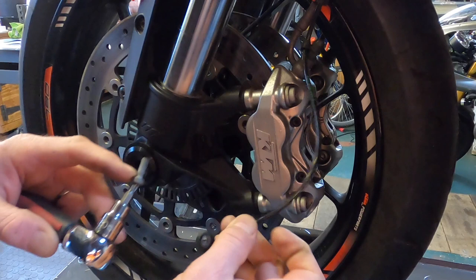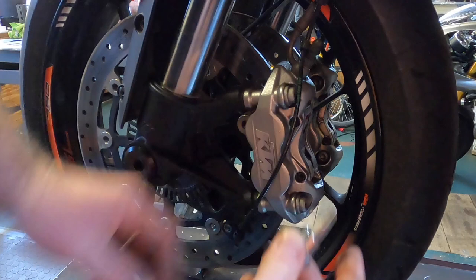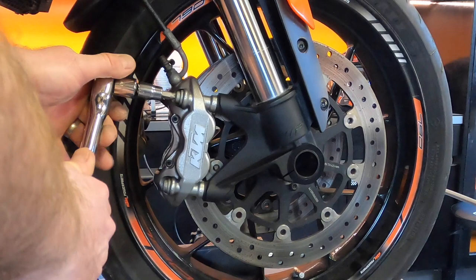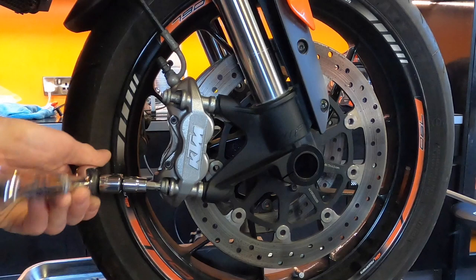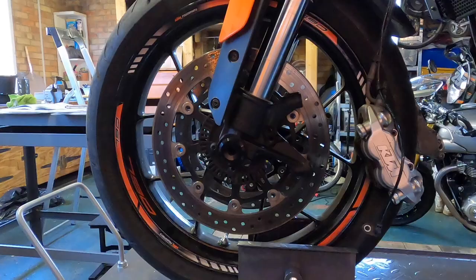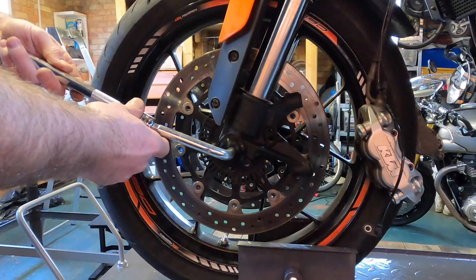Okay, next thing to do is to remove the brake calipers on both sides, which is a T45 Torx. And I'll give the brakes a bit of a clean whilst I'm at it as well. Next thing to do is to crack the axle screw, which is a 12mm Allen key. And I'm gonna use that to give it a little bit of leverage.